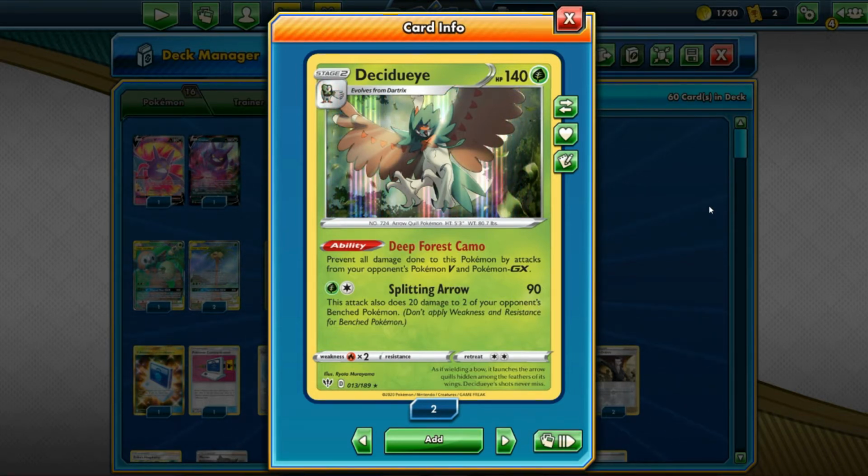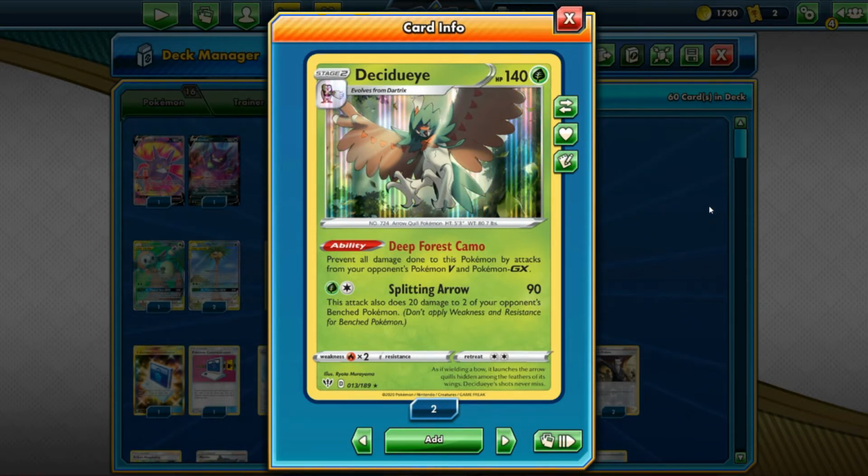However, it does prevent that because of its ability, Deep Forest Camo, which says prevent all damage done to this Pokemon by attacks from your opponent's Pokemon V or GXs. That is really good, which means most of the meta won't be able to hit it. You don't really see any other meta besides Vs or GXs right now anyway. And for 1 Grass, 1 Colorless energy, we have Splitting Arrow, 90 damage, and this attack also does 20 damage to 2 of your opponent's Benched Pokemon. It's sniping, we like this a lot.